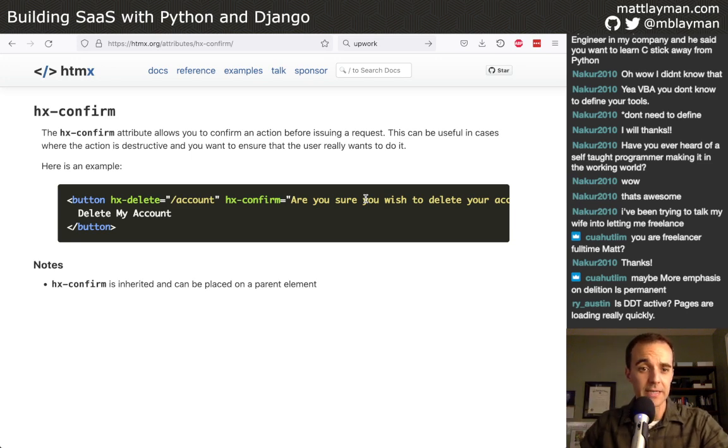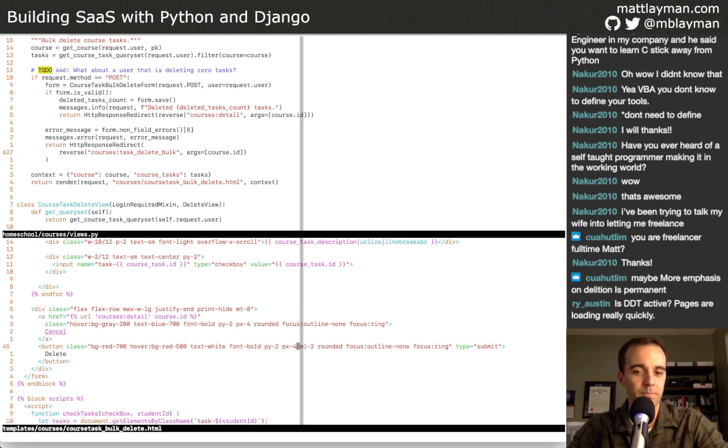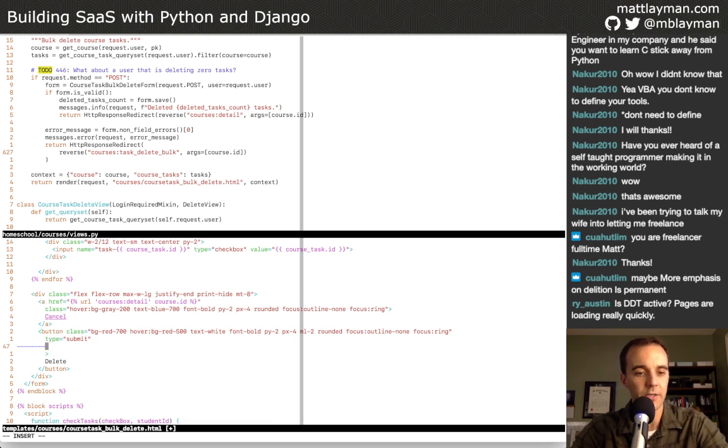So with any luck, this is like 2 lines, and we'll see how it goes. So let's leave our style up here. We'll leave it as a button with a type submit, and then we're going to add the HX stuff here. So we'll say HX post because we want to do a post request, and then we need to give it the place to post to.